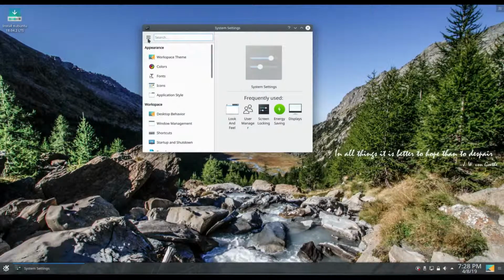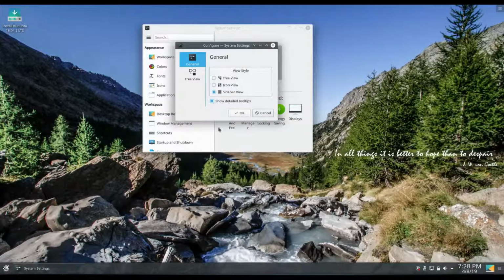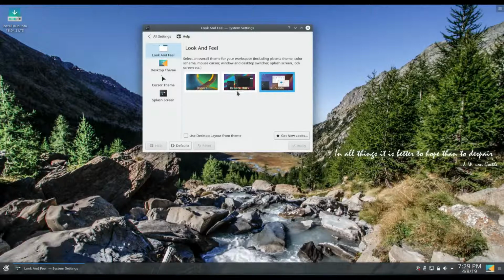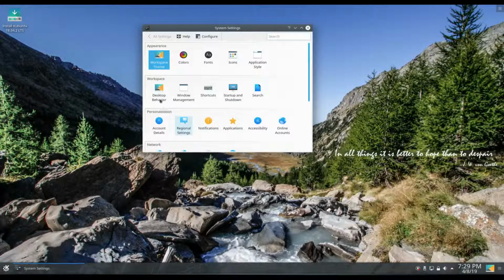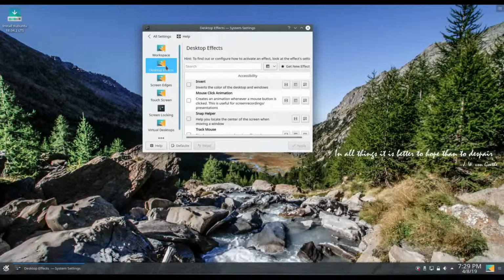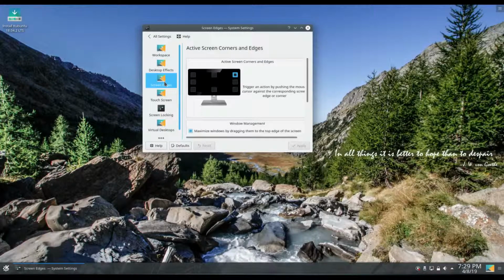Of course, in settings, I always like to move into configure. I like to see the icons, makes it easier. Workplace themes, Breeze Dark, and Kubuntu. I always like the modern theme. Desktop behavior, you got that. You can do different effects, your screen edges.